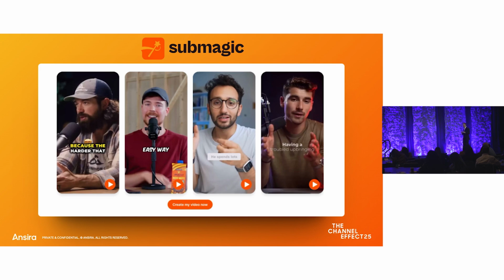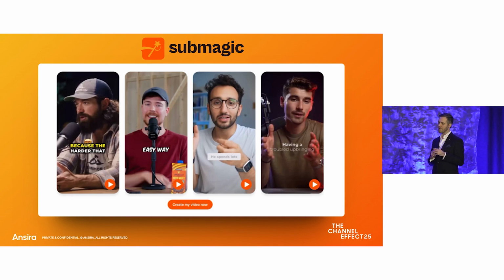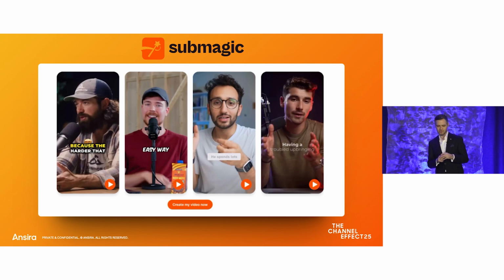Now you can take those videos and you can upload them to Submagic. It creates all of those captions that Claire talked about, being able to really build into a strong social strategy. It actually localizes those languages in 48 different versions for you. So as you think about descriptions, hashtags, all the things that Claire and Liz know way more about than I ever will, Submagic allows you to do that.